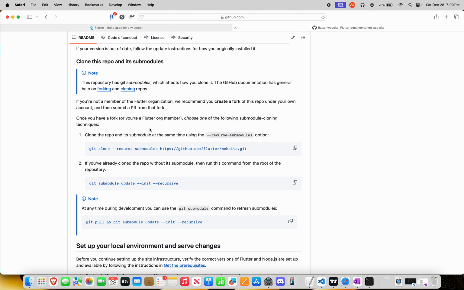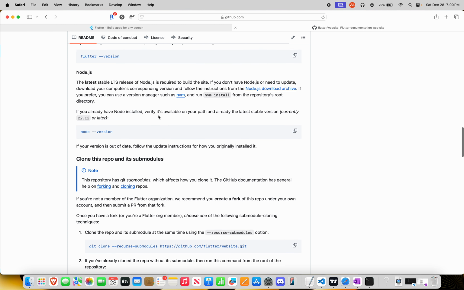With this you will always be up to date with the Flutter documentation. Those are the two main benefits. And if you are contributing to this website, you can contribute that way, making your changes and creating a pull request.